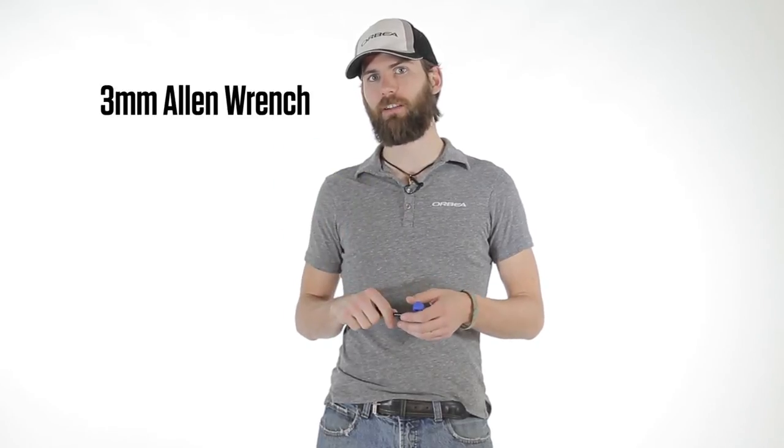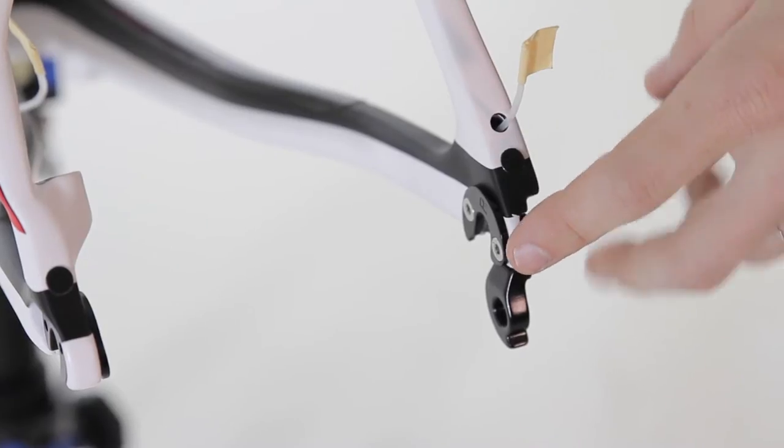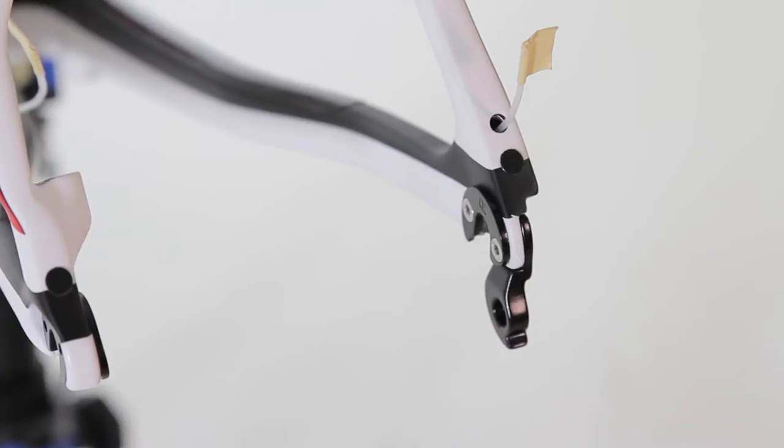For this project, you only need one tool. A 3 millimeter Allen wrench will undo every bolt you need. The frame set will come with the chipset for 130 millimeter hub spacing already installed. We'll remove these and change the dropout hanger to make room for 135 millimeter spacing.